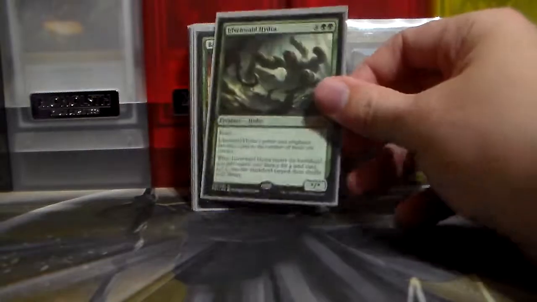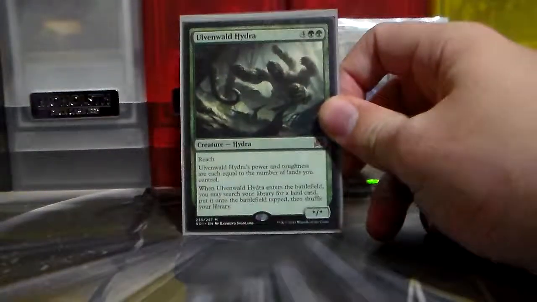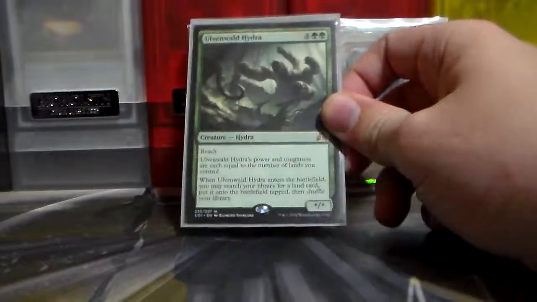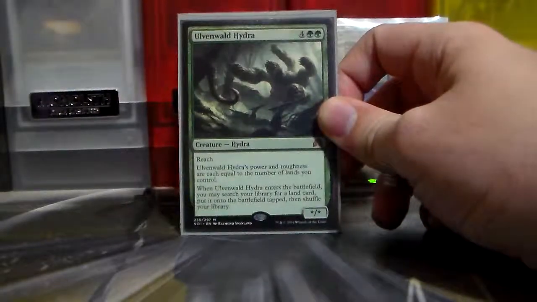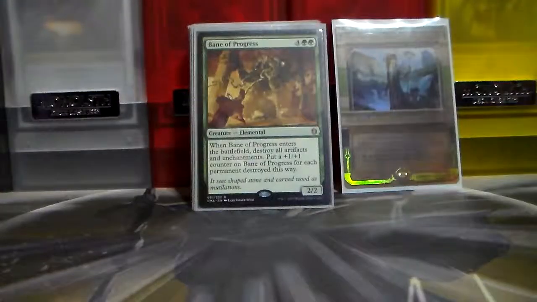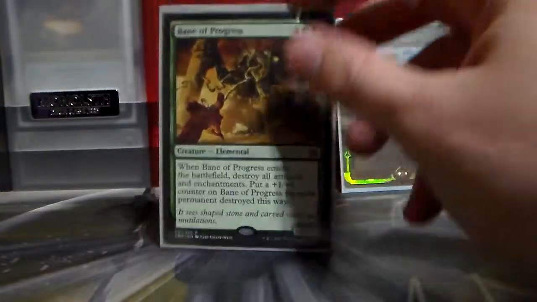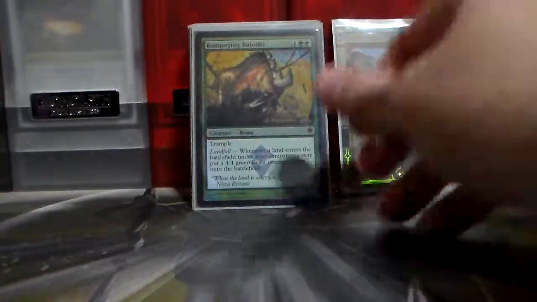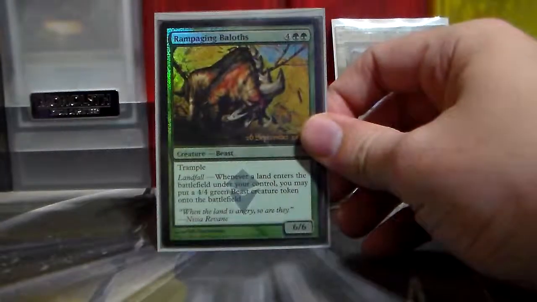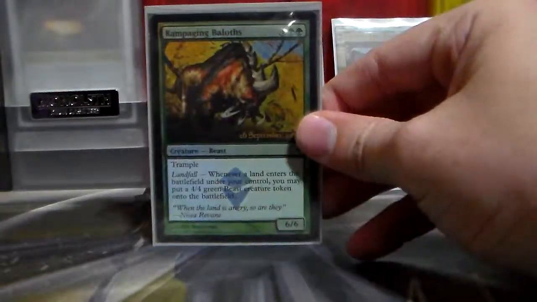Uvenwald Hydra is a 6-mana creature with reach. It has power and toughness equal to the number of lands we control, which is usually a lot. And when it ETBs, we can search for a land and put it into play tapped. More often than not, this goes and grabs Nykthos. Bane of Progress: we don't run a ton of artifacts and enchantments, so it's a great way to wipe the board of them and leave ourselves with a nice, big, fat creature. Rampaging Baloths is a 6/6 for 6 with trample, and a landfall trigger to make 4/4s. What's not to love in a simple mono-green deck?